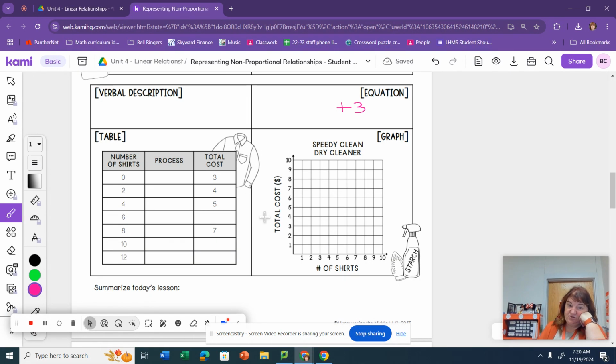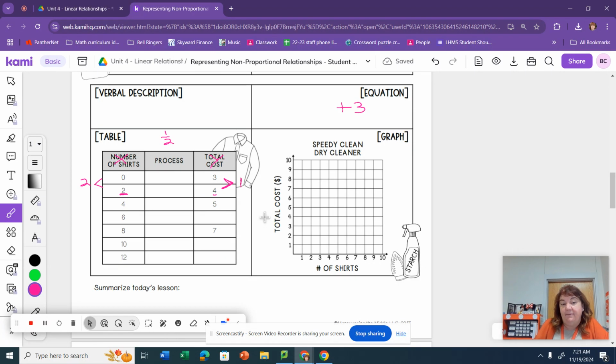Now, I wonder how much it's going to cost per shirt. Well, let's see. If I do 2 shirts. Now, remember, we can find this. Let's see. 2 shirts. So the change in, here's our change. Change in Y. This is our Y. This is our X. The change in Y is 1. The change in X is 2. Which one goes on top? Do you remember? I hope you said that the 1 goes on top. So our change would be 1 over 2.